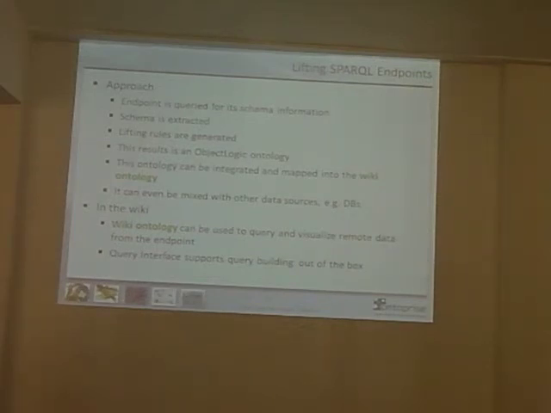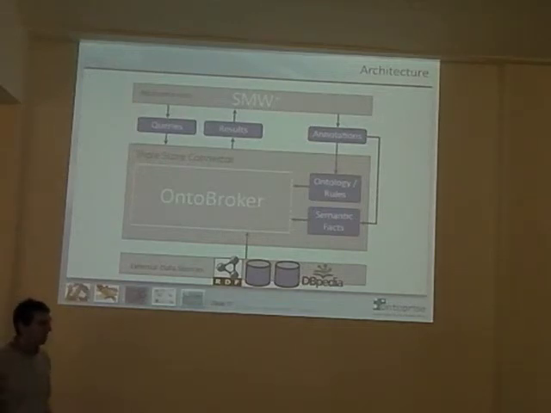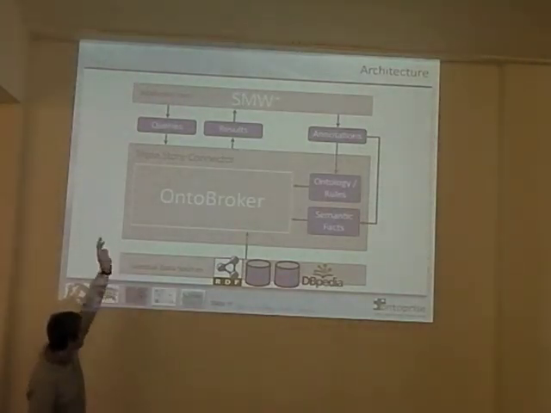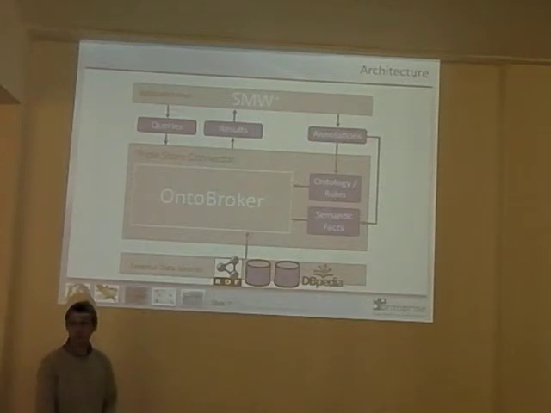We are currently evaluating whether this is really applicable on a broad range of endpoints. I'm pretty sure it won't scale as much as databases do, because they are really remote, and it's really hard to optimize Sparkle queries which are constructed from small pieces. But this is the current goal: have the same architecture, but now support Sparkle endpoints like EBP. Okay, that's it. Any more questions?